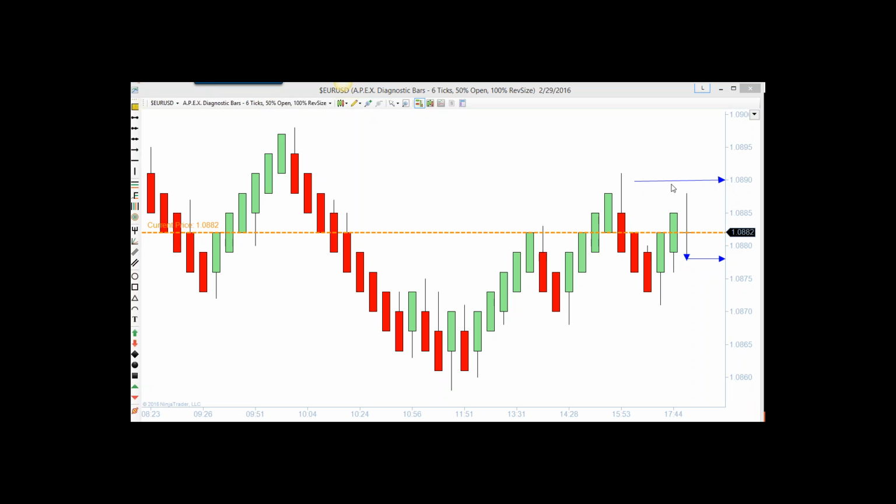And what type of market condition do you think you want to use an out of the money binary in? If you're buying an out of the money binary way up here, or you're selling an out of the money binary down here, do you want to do that when the market is flat? Or do you want to do that when the market is moving? No, you don't want to do it when the market's flat. You want to do it when the market's moving, right? Because when you're buying an out of the money binary, you need the market to be moving up. You need high volatility. You need movement. Yeah, exactly, John. You need movement. And a lot of times with these out of the money binaries, you need a decent movement. Okay? Does that make sense?